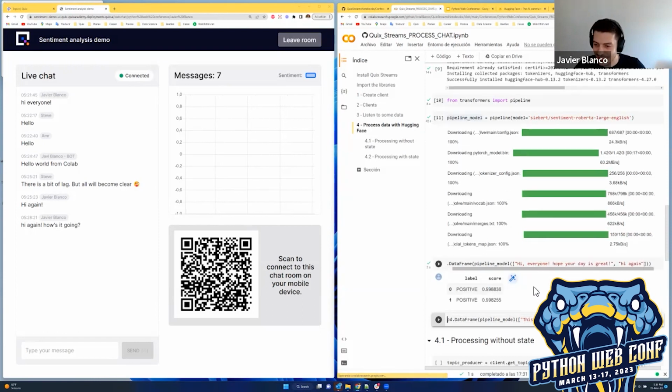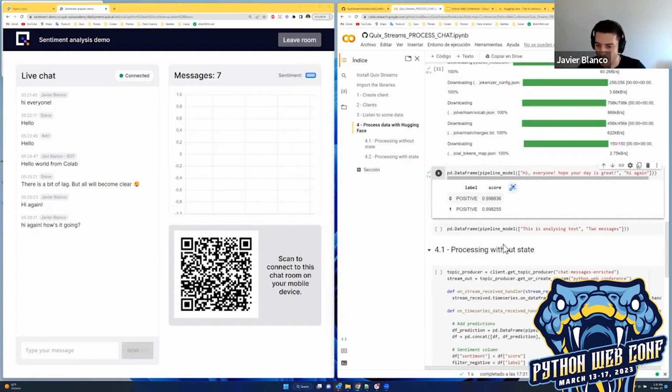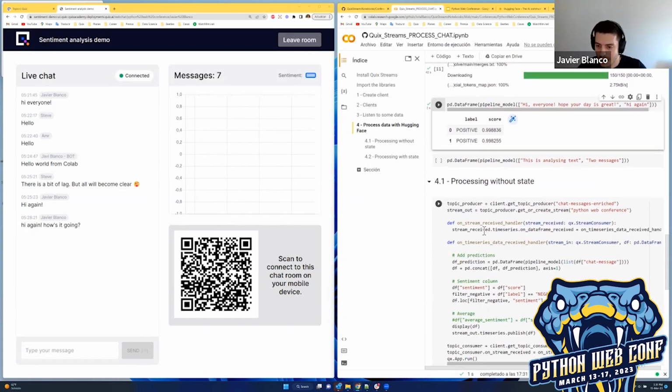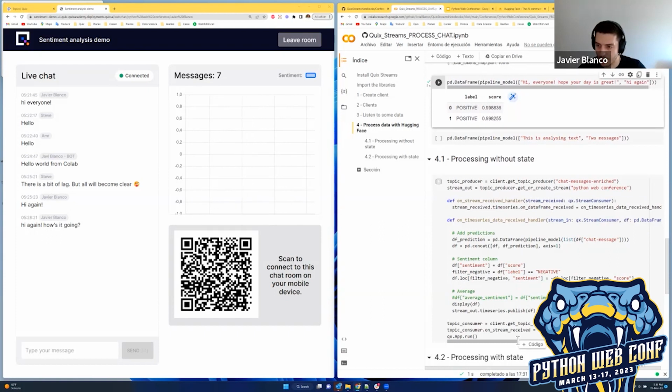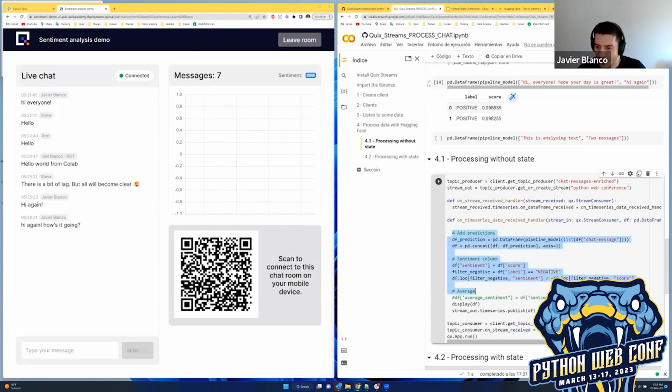And this is exactly this line of code that I have just produced is what we will be using within our processing function. So let's create that processing function. You see here, I have that topic consumer listening to streams. And basically within here, we define how we process any new point of data we've received. So I'm using the model, just as we did here in that line, to predict on the messages that we have just received.